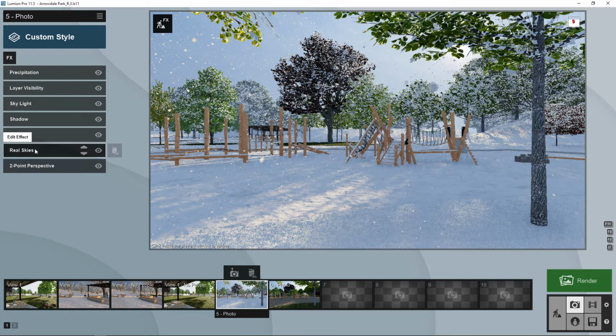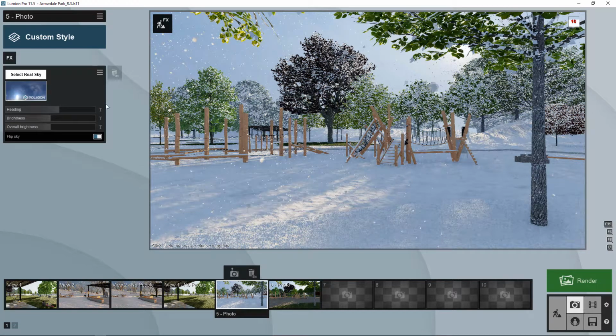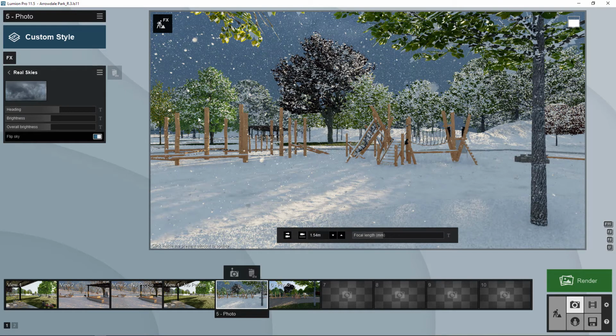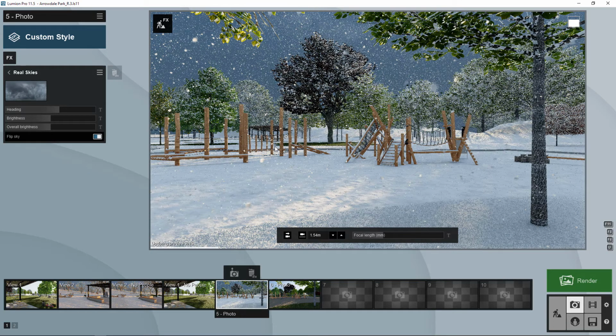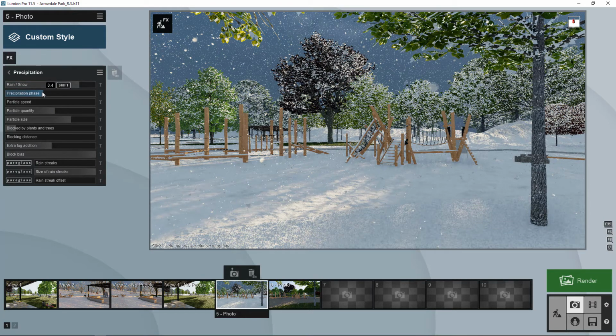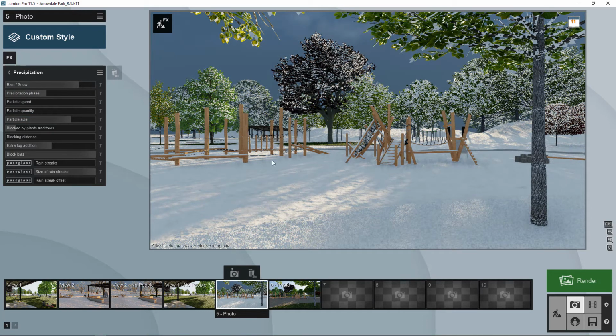And we would probably want to change our sky to something cloudy if it was snowing. So maybe I would take a more moody sky like this. Now it's kind of weird because we're still seeing the sunlight come through. So you have to make some decisions about whether you want to really see snow falling or whether it's good enough to just have snow or rain on the ground. If you want to reduce the amount of precipitation you're seeing, remember you can just take down the particle quantity to 0, and that way you'll just see the impact of the weather instead of seeing it actively happening in front of you.